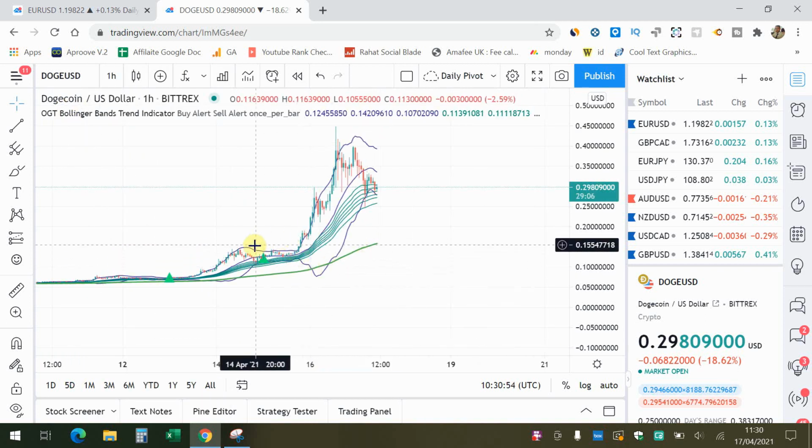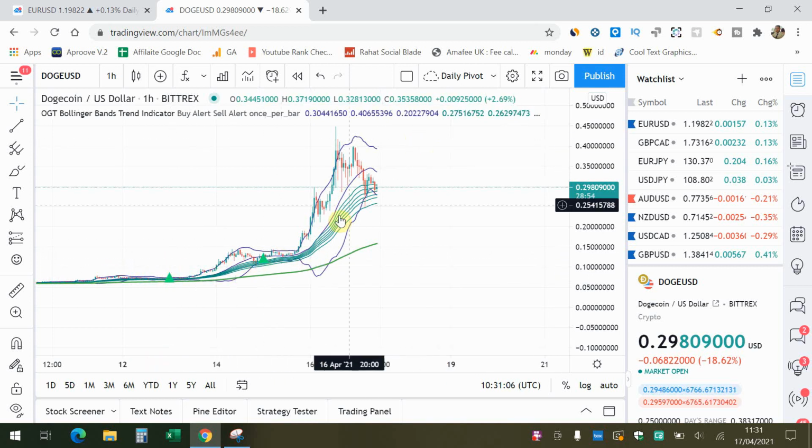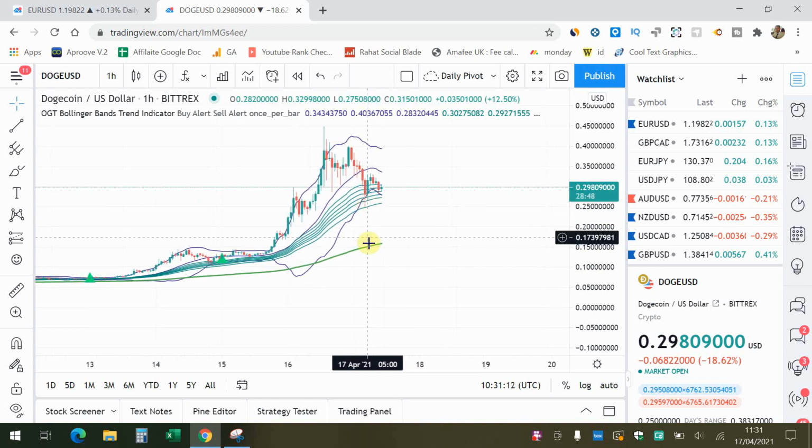Let's go to the 1-hour chart. Even on the 1-hour chart, you had one over here 2 days ago. What's it, 17th today? Yeah, 2 days ago on the 15th of April, you had a signal over there, and you've only really had two signals back on the 12th of April, before this run up happened. Now, I don't know if that's classified as a signal or not. Let me just zoom in slightly on here.